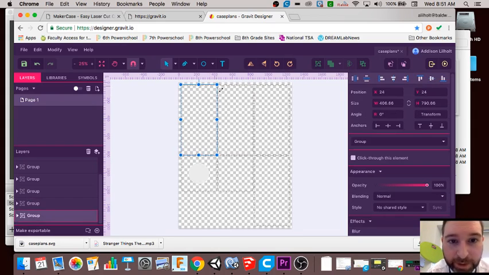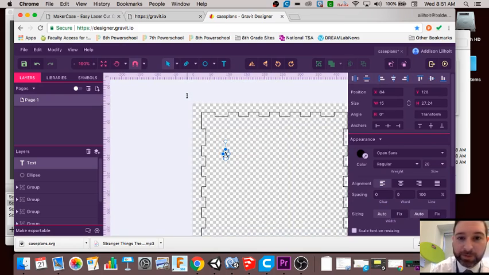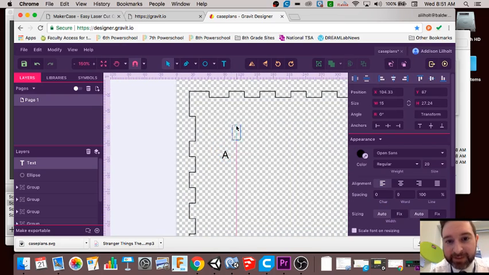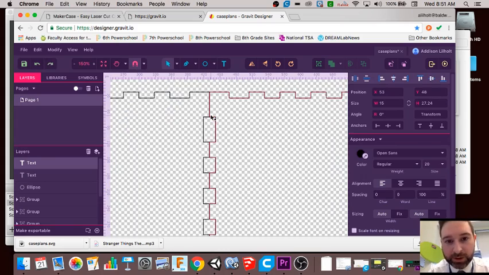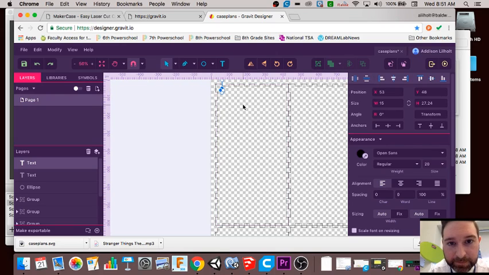So at this point, grab your text tool and put in some text. We're just going to label A. Let's zoom in so we can see what we're doing. This doesn't matter. You're going to delete this later on. But we want this so that we know who's doing what.